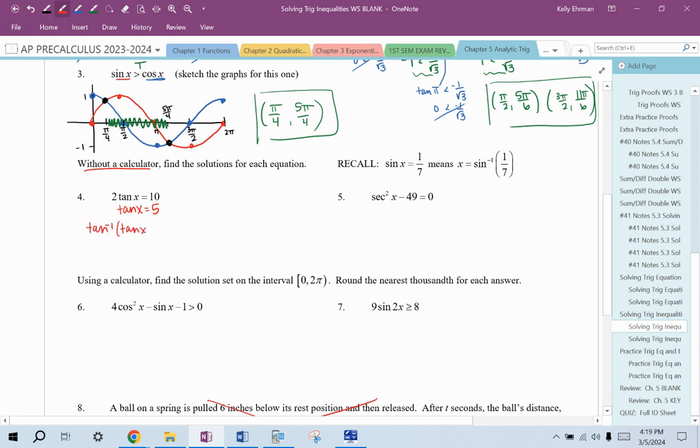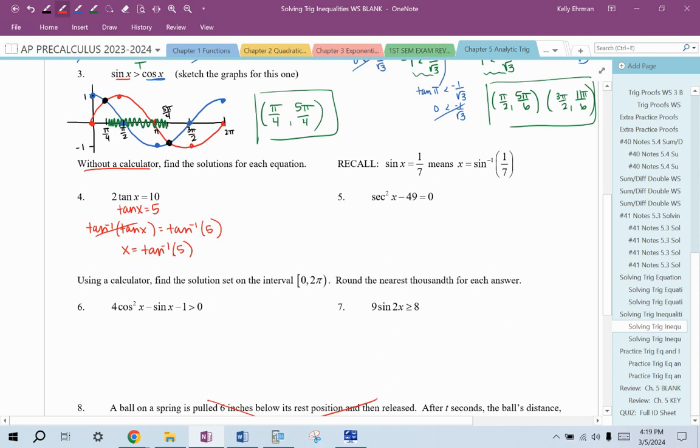Just like you can take the log of both sides, or you can square both sides, you can take an inverse function or an inverse tangent of both sides. And then the inverse tangent cancels out with the tangent. You're left with x. Now, this goes back to our inverse function days.